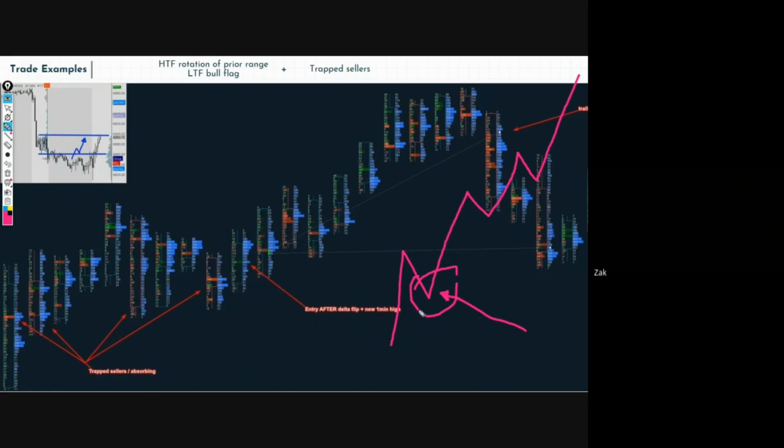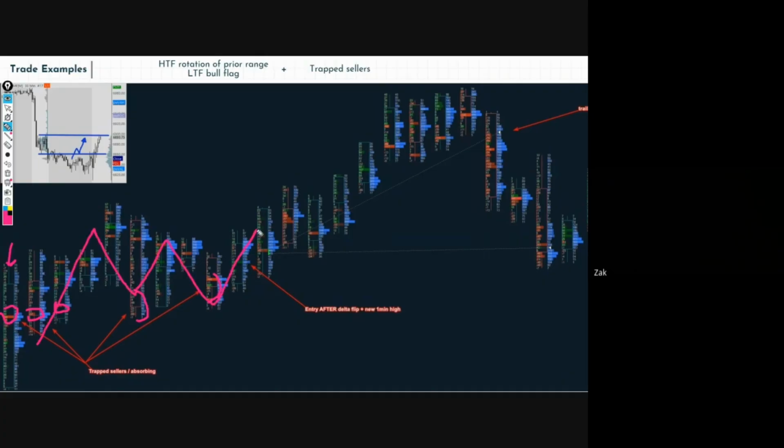During the pullback phase right there of acceptance back into your range, I preemptively know what it's supposed to look like. So when I start seeing those things, I can just be quick on the trigger, right? So it pulls into our range, we see decent buying, and then you just see a bunch of selling as it's doing like a flagging structure. And then they do a little delta flip right there. That's my signal to get long, simple stop right there.